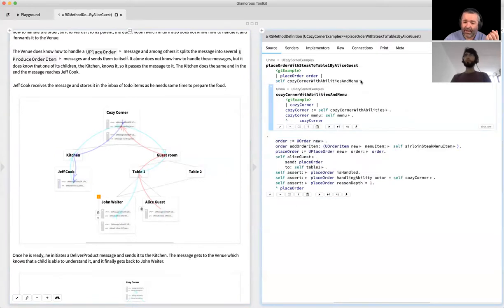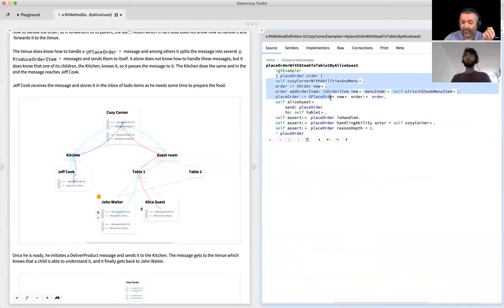And an example in this case is like a test. I set up something, I execute the behavior that I'm interested in, in this case placing an order, and then I'm asserting something. So up to here, it's pretty much like a unit test, except that in our case we're returning something. A normal unit test is interesting only as long as it's red, right? People just look at the unit test when it's red, and as soon as it becomes green, we don't care about it anymore. That's it, it's done, right?